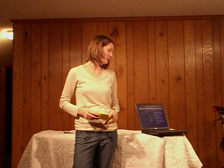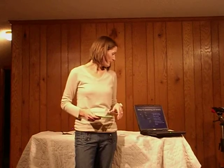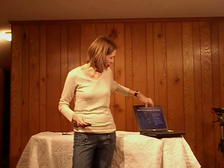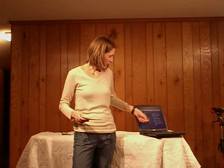Now we're going to check the oil levels. In order to do this, you want to turn your car on and allow it to run for 3 to 5 minutes. Then you want to turn it off, let it cool, and then you want to locate the dipstick, which is, there's a picture in your handout that shows where the cap and the dipstick are in regards to each other, and it will most likely look like this and be yellow.